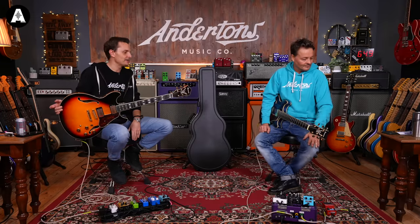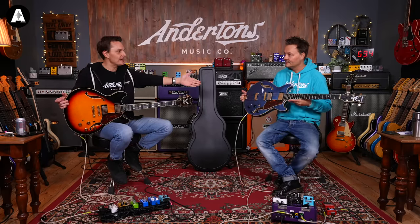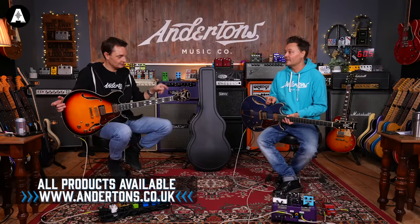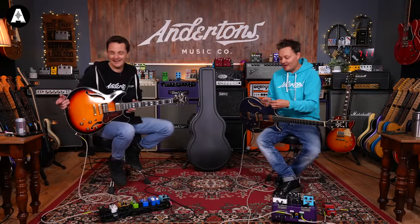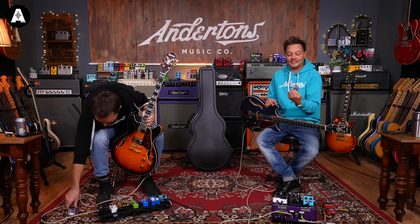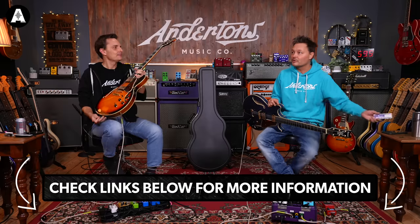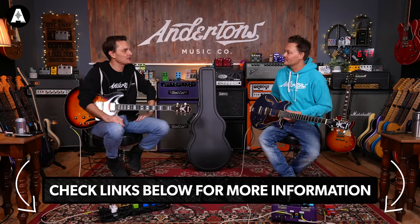The shapes are familiar. This is the AM Series Artstar, and this is the AS Series Artstar. This one is just a new color — that's the only thing that's different. But we haven't really done it before, and it's a great guitar. On screen now are the other colors for that particular model. Which model number is that one? I love Ibanez and their model numbers — this is the AS113-BS, and this is the AMH90.